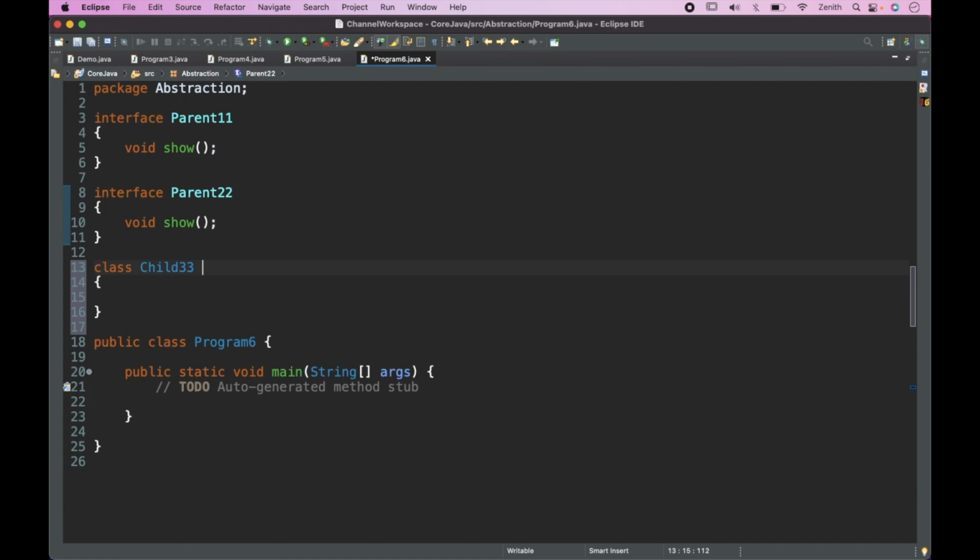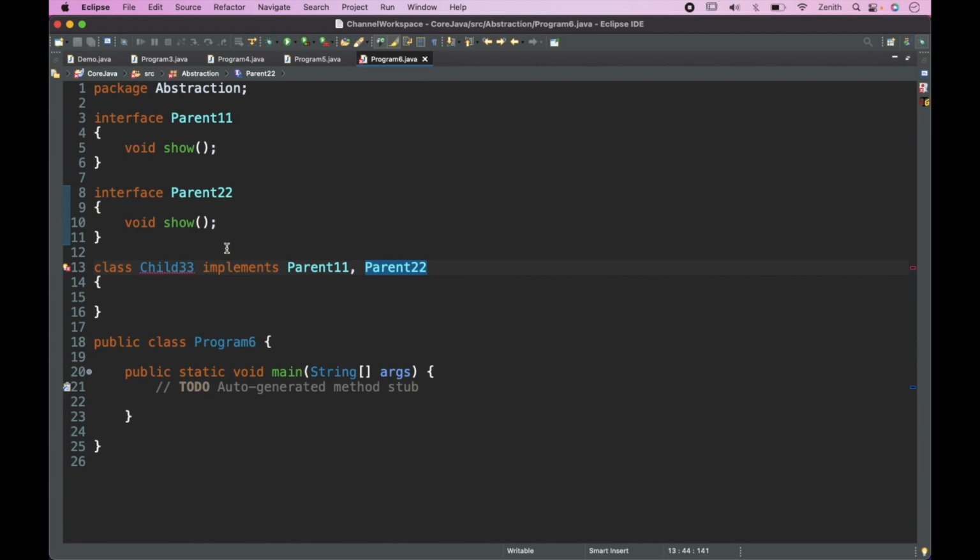As we know that this is an interface and this is a class, two different entities, here I need to use implements, and I will use parent 1, just copy this, and comma, parent 2.